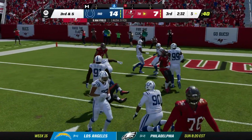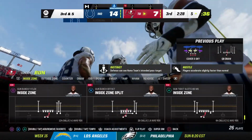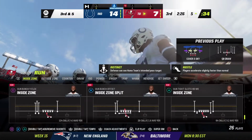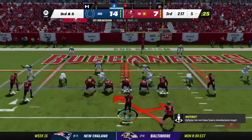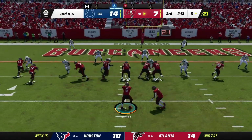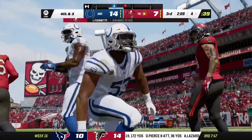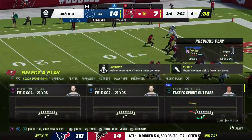And they'll get this from the 8 to the 5. Pickup of 3. That call makes sense because they've been throwing it well on this drive, and once again they show passing formation, showing the shotgun. Then they ran out of it. That's a nice play by them defensively, though, to hold it to a short gain. And the hole closes quickly here. He can fight only to about the 4. Just a 1-yard pickup there, and it'll be 4th down.